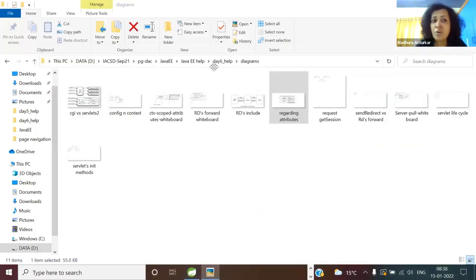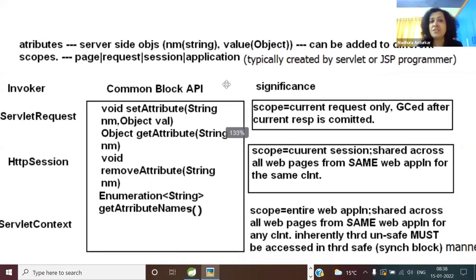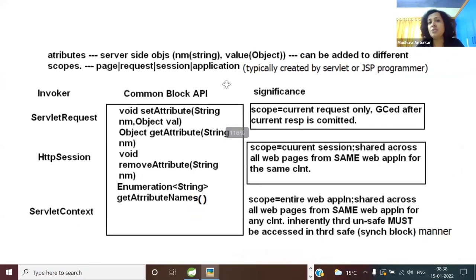Are you understanding? So this is a very good slide to tell you in a summary manner which scopes. And when I take you to JSP, I'll be adding one more invoker object. There's something called page context. When you say pageContext.setAttribute, you are storing an attribute in the current page, something like your private. So today we don't require that. Today let us focus on request.setAttribute, request.getAttribute, and complete your server pull. So this was just a background.